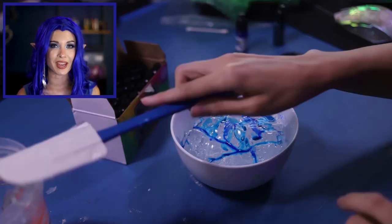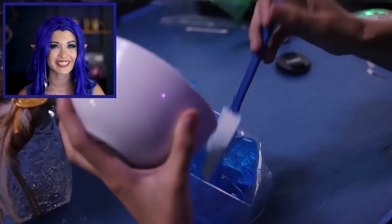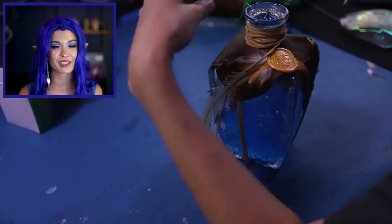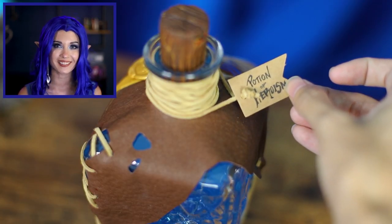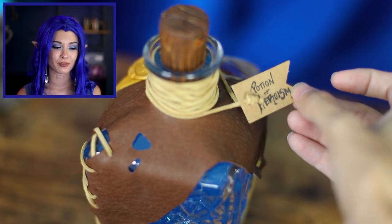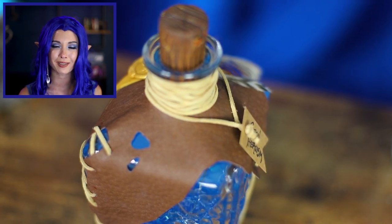For the bottle fluid, I went with a hair gel method because I ordered it in bulk and need to use it — but also because it looks bubbly and nice. I dyed it blue with just some resin dye. And that's it — the potion's pretty much done, all it needs is a little label. The blue with the brown leather for some reason gives me a heavy colonial vibe, like Age of Empires, but I still like it. So here it is all finished.